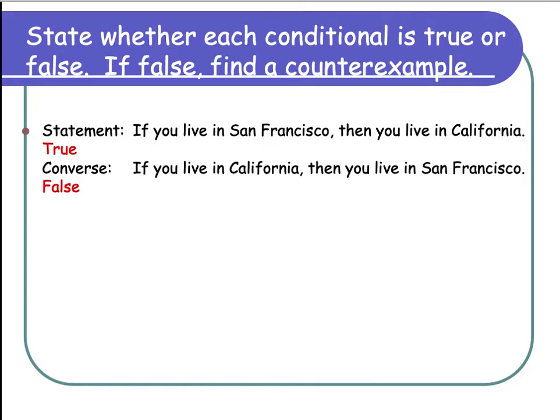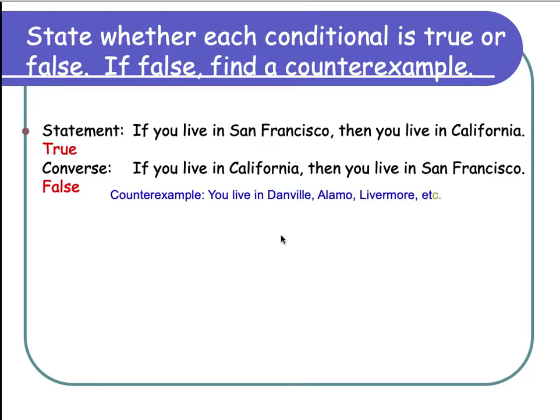It is just the same. If you live in Davao City, then you live in the Philippines. That statement is true. However, if I am going to say, if you live in the Philippines, then you live in Davao City, that is false, because not all the people that live in the Philippines also live in Davao City.